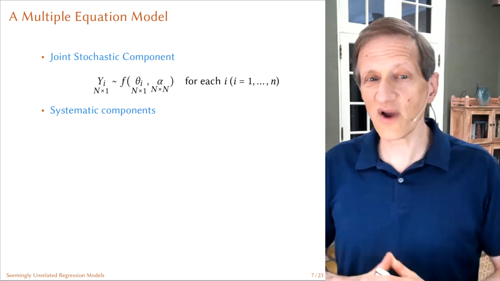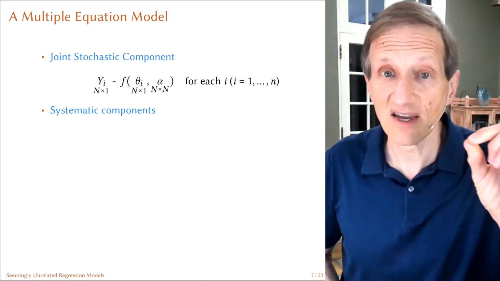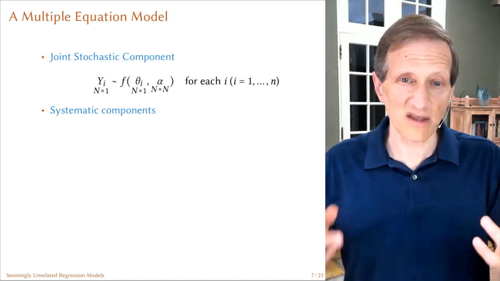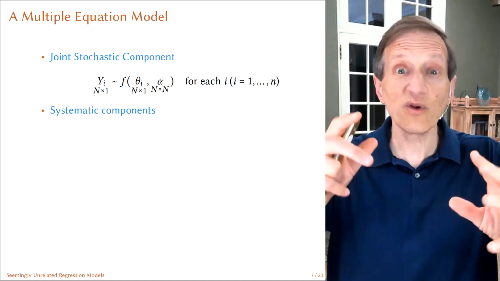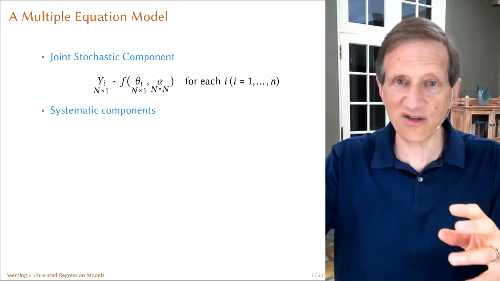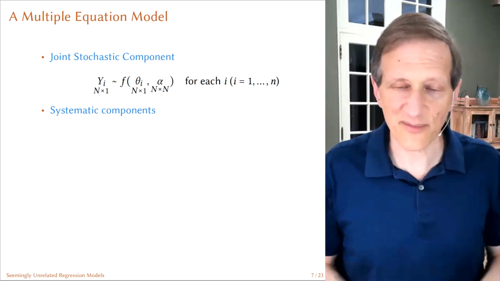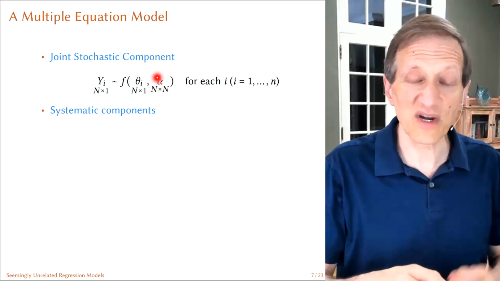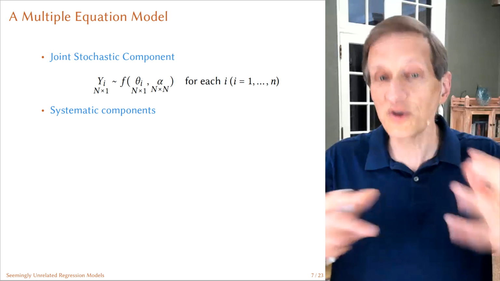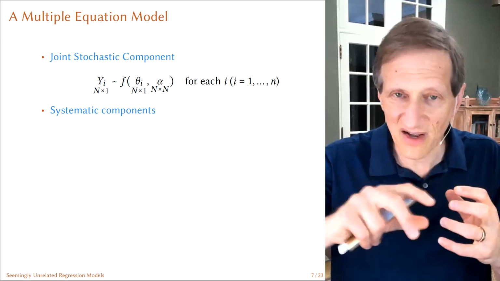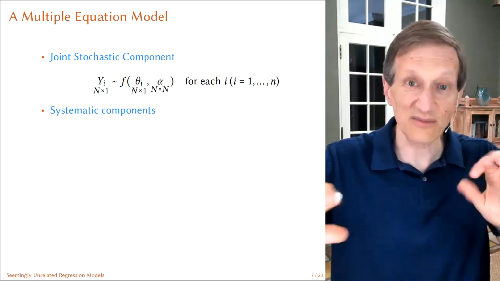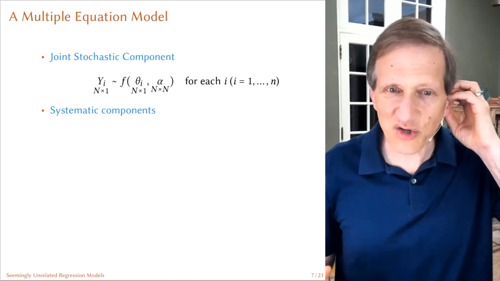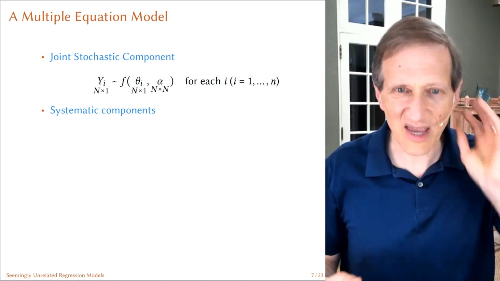Now, before I write down the systematic components, plural, think of the stochastic component as, well, there's a whole bunch of outcomes, but what we could have done is run equation by equation models, one for each of the elements there, and then instead of having an N by 1 vector here, we'd have one of those elements. So what we're doing is taking separate models for each of the scalar outcomes and putting them together. So we're going to have to ask ourselves, when is it worth doing that? When should we put the whole thing together versus keep them separate?